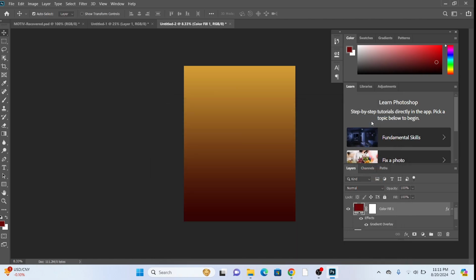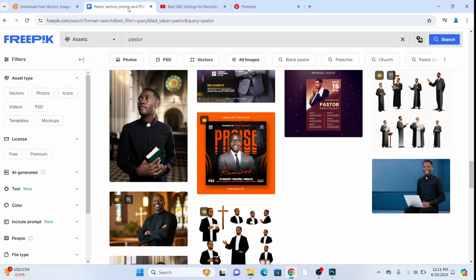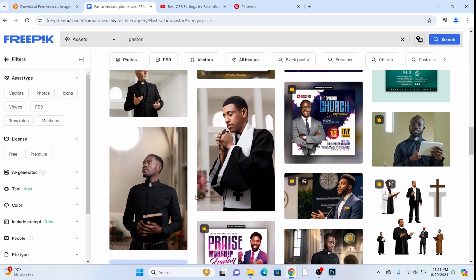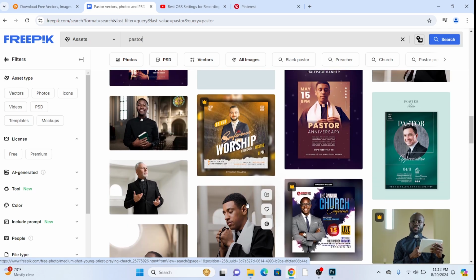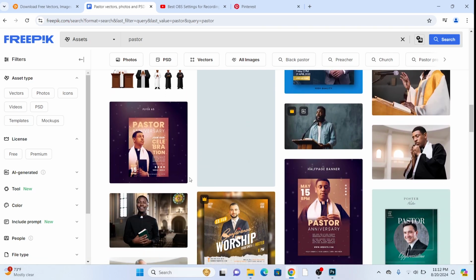So as we look at our background here, our next step, we are going to see how we can insert some images. We are going to source images first before adding something else, because that one will take us a while. So for the purposes of studying, this is a church flyer. We are going to download some images that we're going to use real quick.